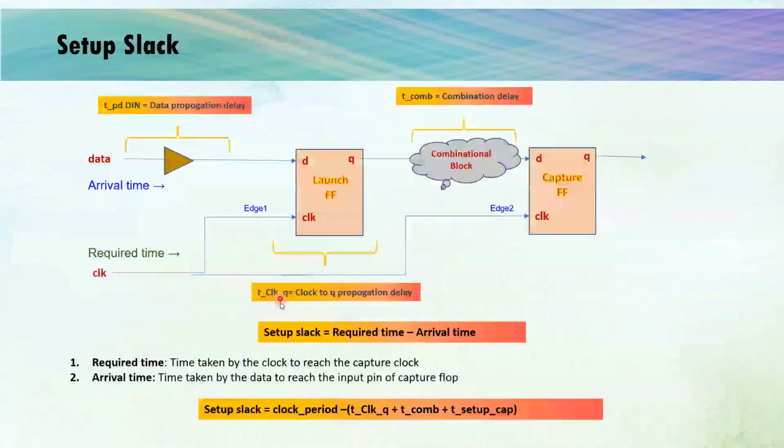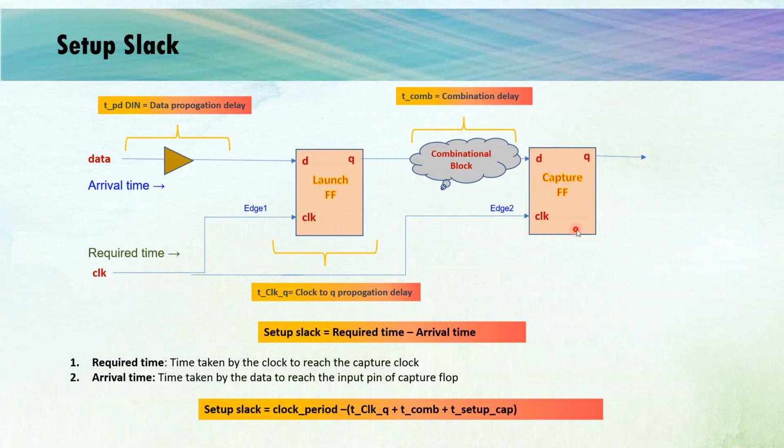So in the same fashion, we will see that this time from clock to queue we are denoting by some t clock to queue. Setup slack is a slack in the setup analysis. It's a difference between the required time and the arrival time. In this particular example, this is the launch flop which is launching the data, and this is the capture flop which is capturing the data.